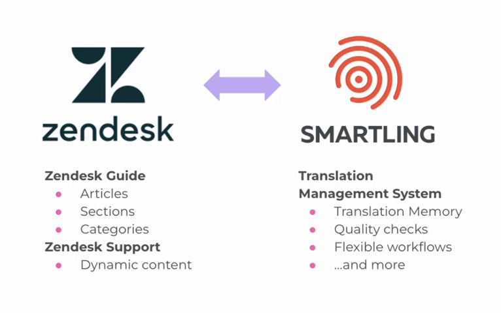Since your content gets translated directly in Smartling, you can benefit from all the advantages of using a translation management platform, like a translation memory, automated quality checks, and flexible translation workflows. Once the translations are ready and completed, they get sent back directly to Zendesk without any copying and pasting. This automated way of requesting translations does not only save you time, but it also creates a reliable and seamless process that reduces the risk of human copying and pasting errors.